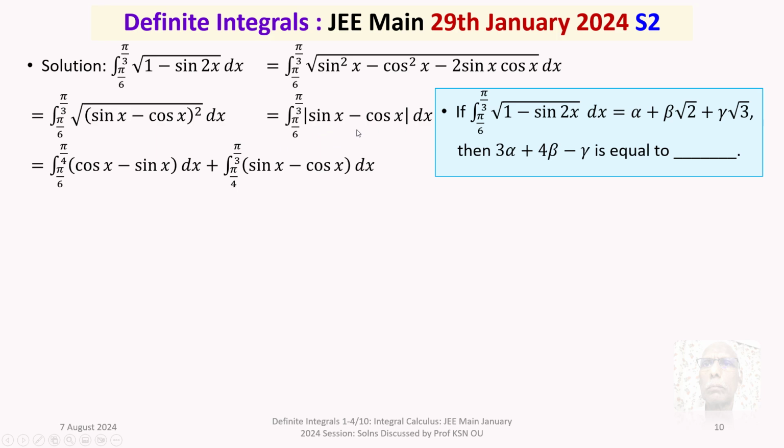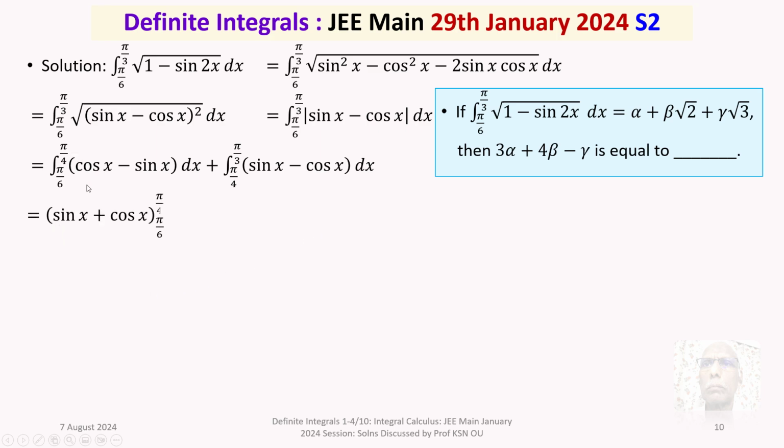I am sorry, earlier I said cos x is greater than sin x, but it is sin x. Sin x is greater than cos x in the interval pi by 4 to pi by 3. This is evident from the graphs of sin x and cos x. You draw very rough graphs and find this out. This is easier. Now integrate.